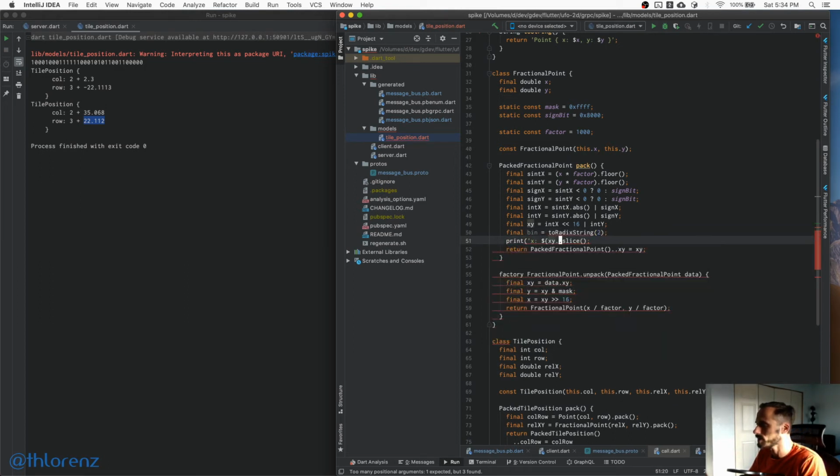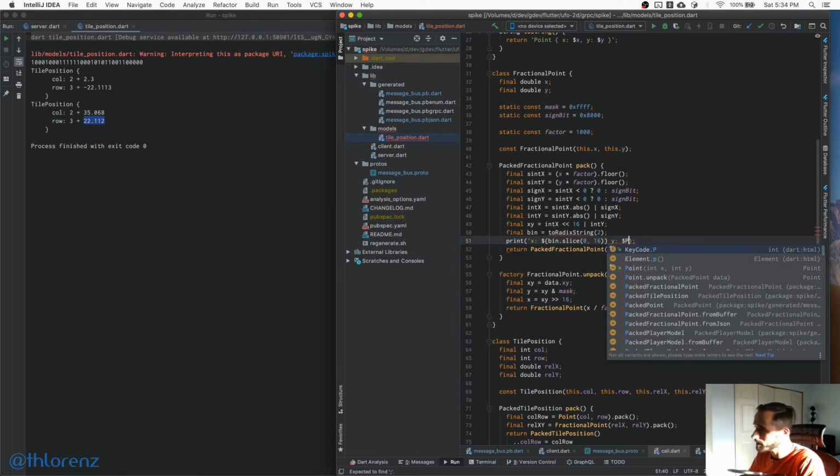Okay, and then we're going to slice something. We're going to slice the first 16. That should be x, I think. Yeah, that's x, and then the y is basically bin dots.